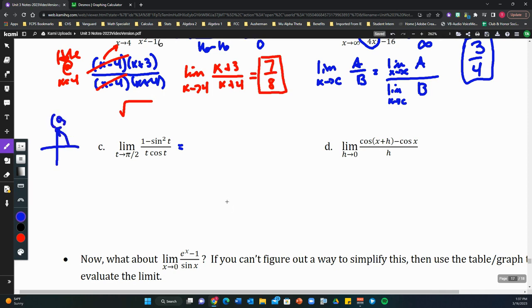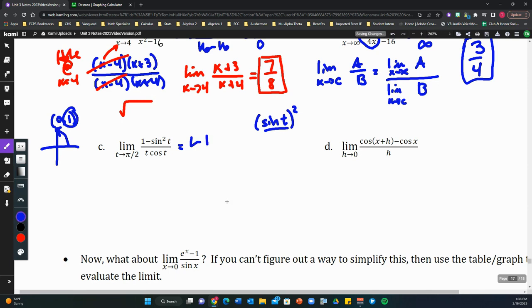Coordinates there, x is 0, y is 1. So sine of pi over 2. Now remember, when we see sine squared, the order of operations, that is really sine of t quantity squared. So that means I'm really plugging pi over 2 in, evaluating the sine of that angle, getting an answer, and then squaring it. So if I do that, at pi over 2, the y coordinate is 1. So 1 squared is 1.